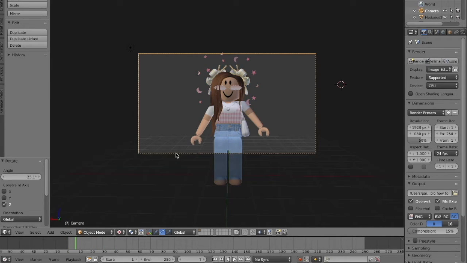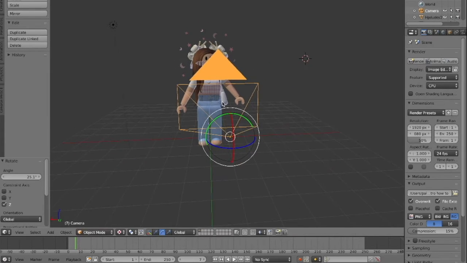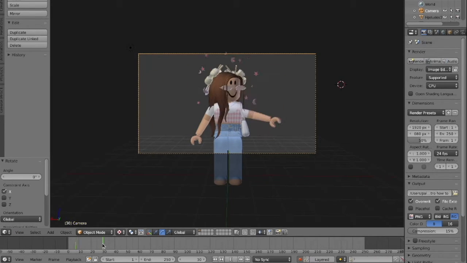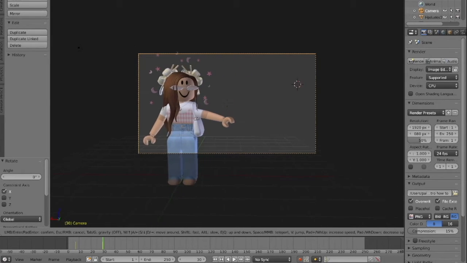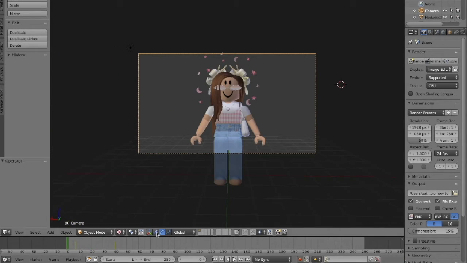So to animate the camera, you're going to want to press the outside border of the camera, go out of camera view, and then press one of the things that helps move things in Blender. Then it should make a mark on the timeline. Then go back into the view of the camera, find a different place on the timeline, and then you can move the camera using Shift F to make a mark. So that's how you basically animate a camera. I don't know if you needed help with this, but I did, and so just in case, I wanted to tell you guys.